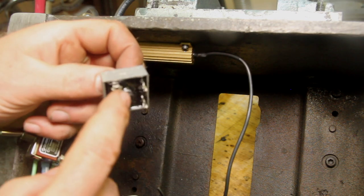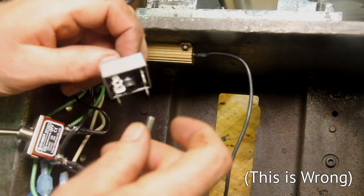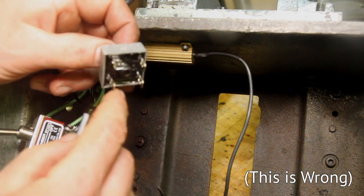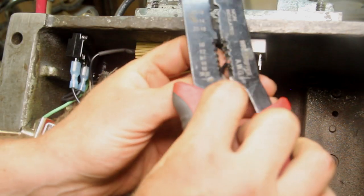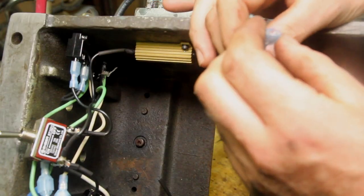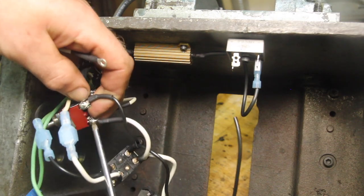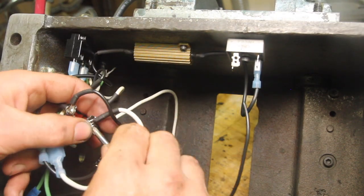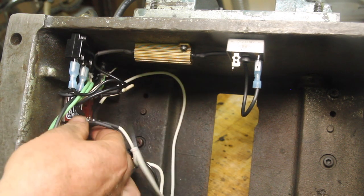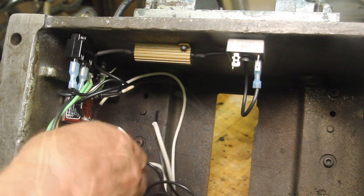This has four pins on it. These two are labeled positive and negative. So then these other two are for the alternating current to come in. This is where the direct current comes out. And I need to connect the neutral line from the switch to the rectifier. All of the connections on the switches are made now, so I'm going to go ahead and button those up and try to tidy this up a little bit.